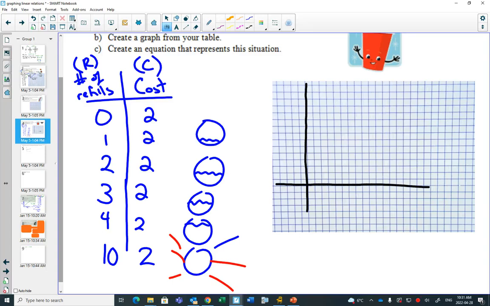So here's our graph. Our independent is refills. And our dependent is the cost. Because we put refills in our x. Okay? I'm going to go 1, 2, 3, 4, 5, 6. And the cost, 1, 2. What does the graph look like? It just stays at $2. Right? No matter how far you go, it just keeps going. Mm-hmm. It's just +2. Why am I choosing yellow? You can figure that out.